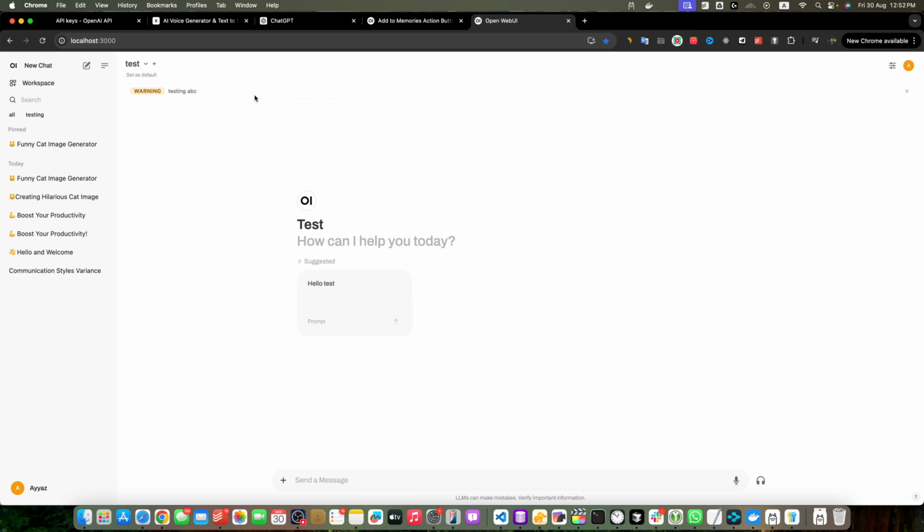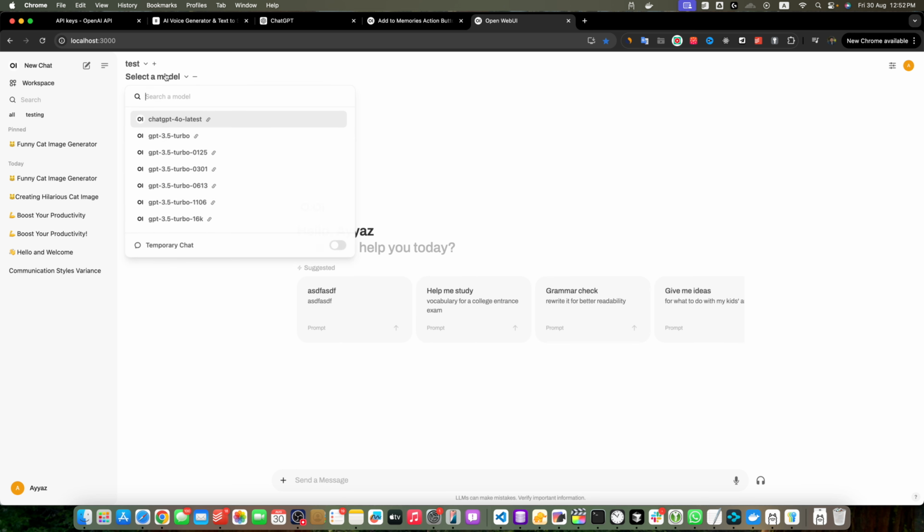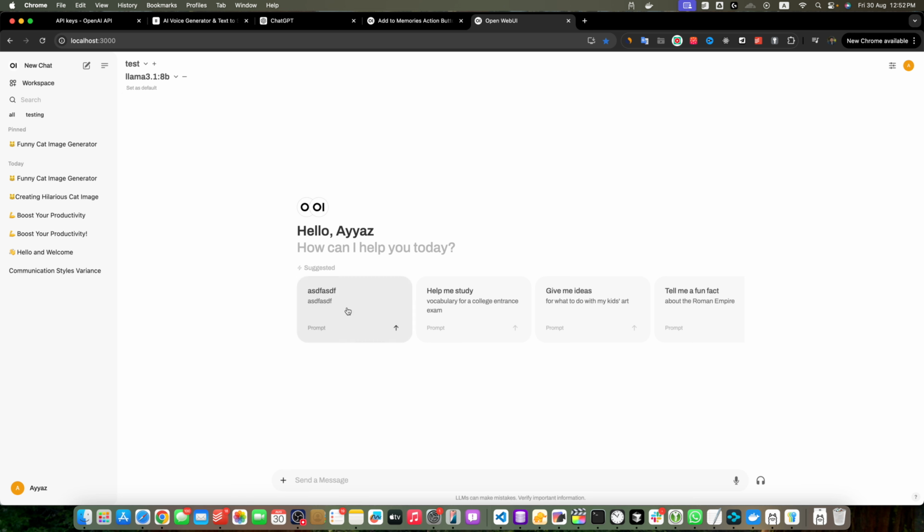Another interesting use case of this Open WebUI project is that you can add parallel models as well to compare your output. So for example, we have selected test. Here you can select a different model, like I would use the local llama 3.1. In this way it will run both models in parallel and you will be able to compare the responses.